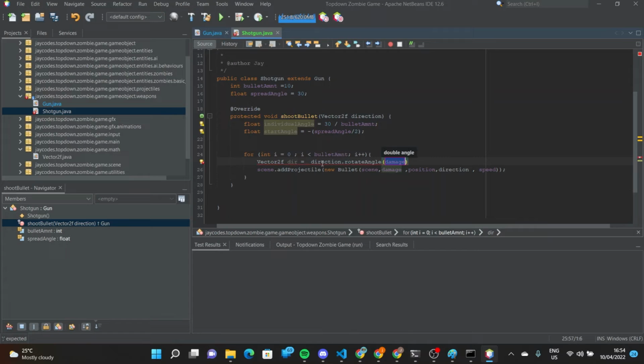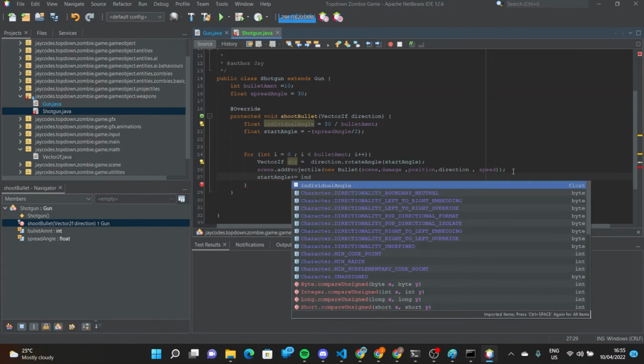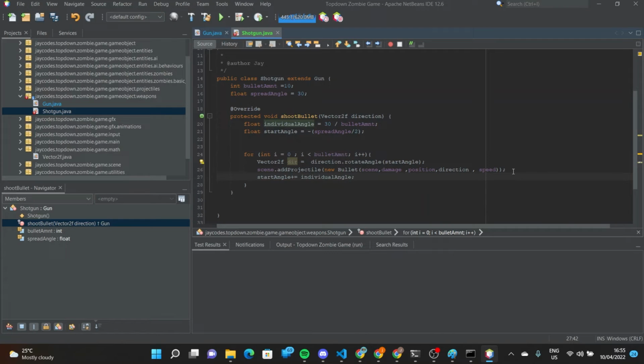We're going to use rotate angle, rotating it using the start angle. And at the end of the loop, we're going to say start angle plus equals individual angle. And I think that should be done for the shotgun.